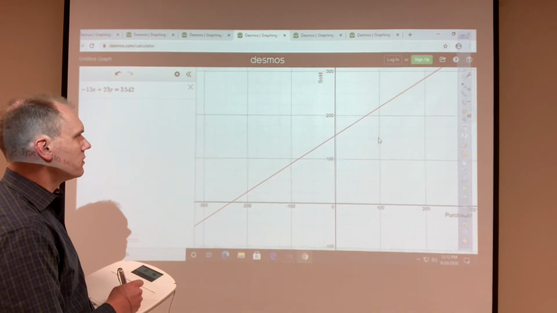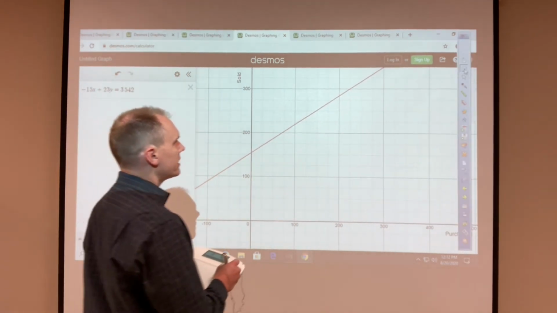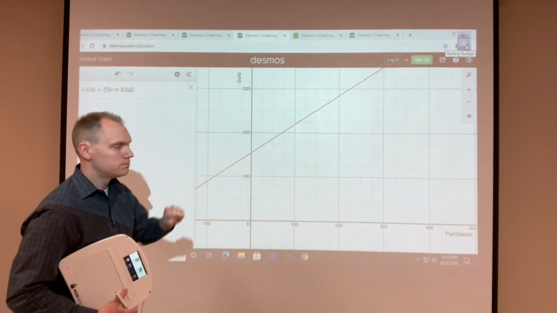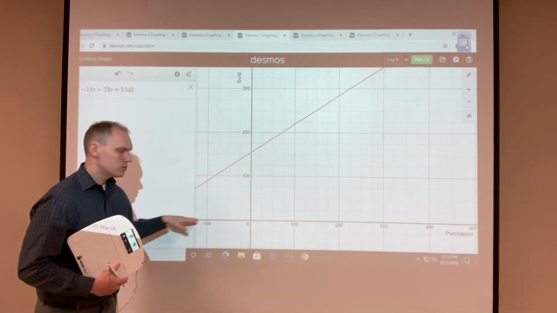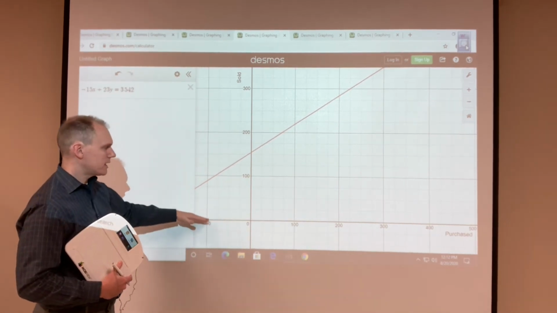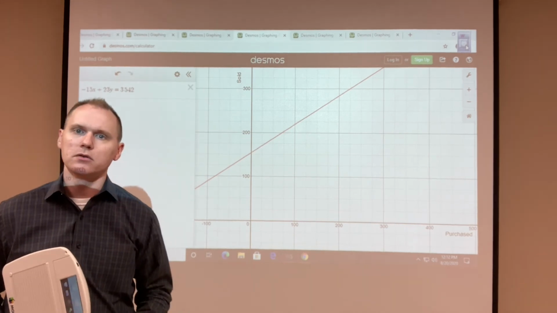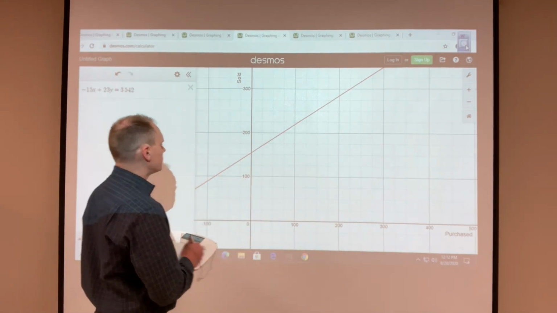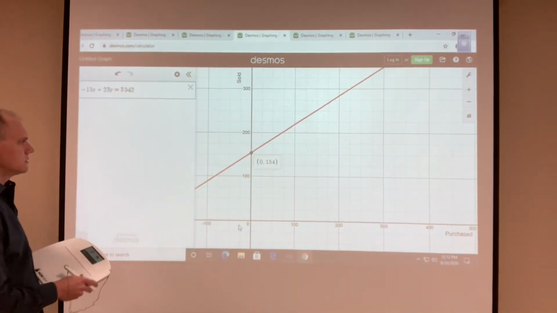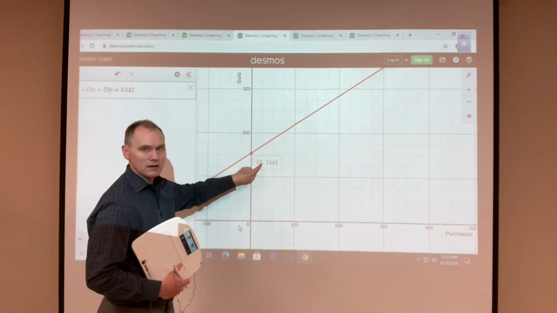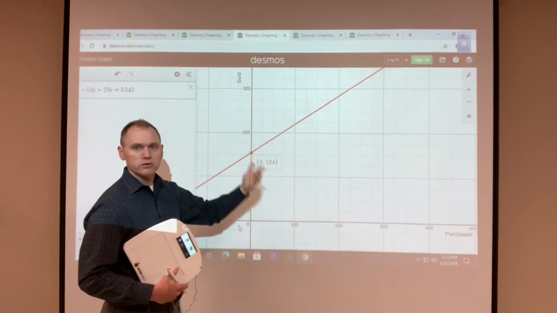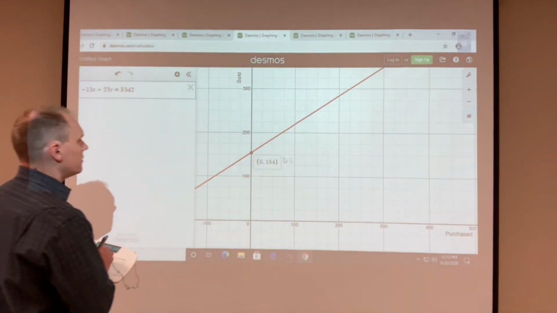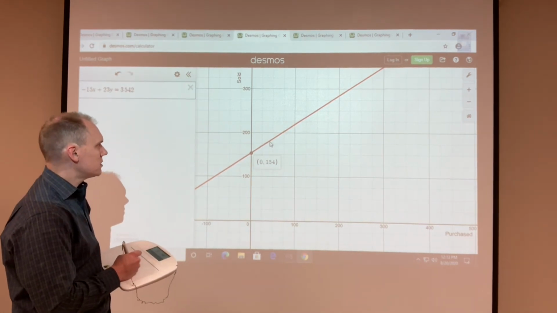So from there, we can actually figure out some things. Our x-axis is the number that we purchased, and the y-axis represents the number that we sold. So we can't go negative on either axis, right? Because we can't purchase a negative number of ink cartridges. So really the only thing that makes sense in this context is the first quadrant here. If we start with the y-axis, if we didn't buy any, but we sold 154, we would still profit that $3,542.